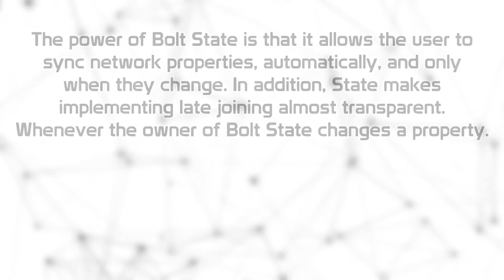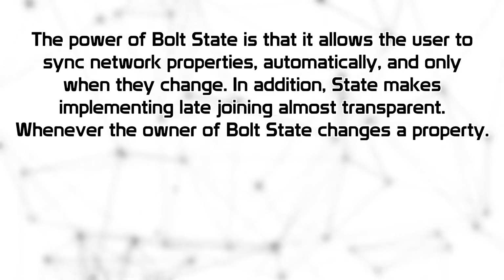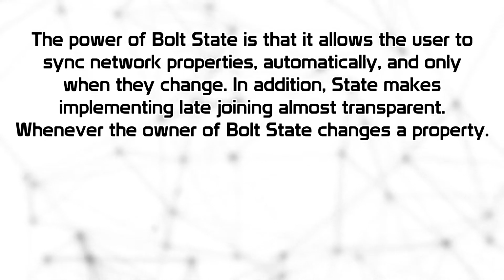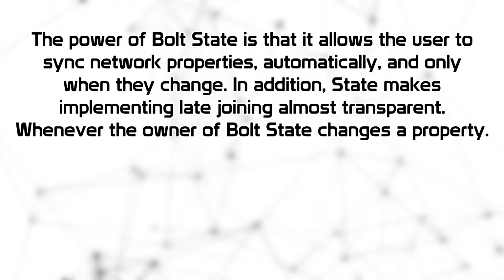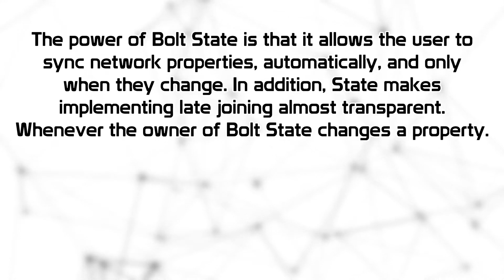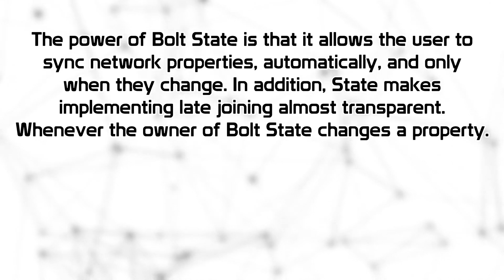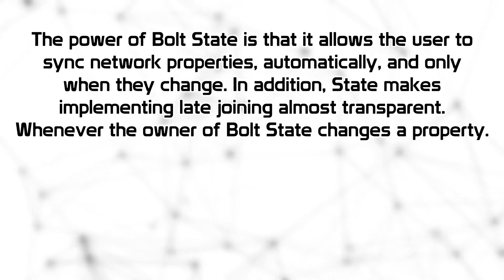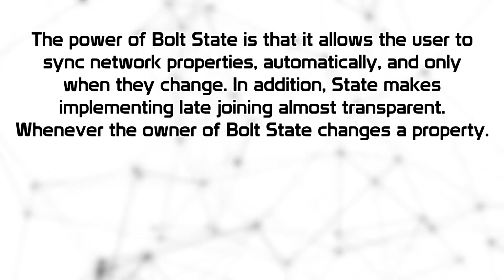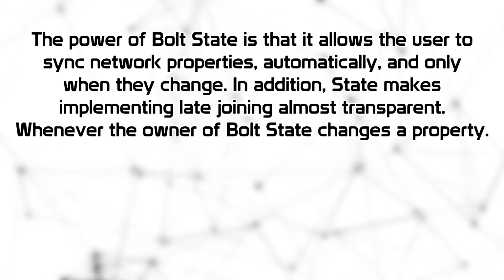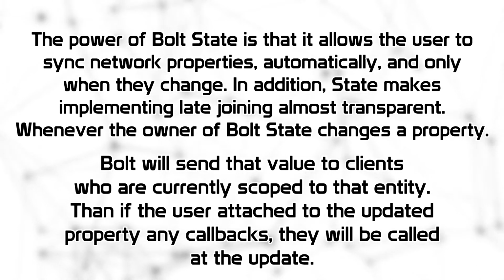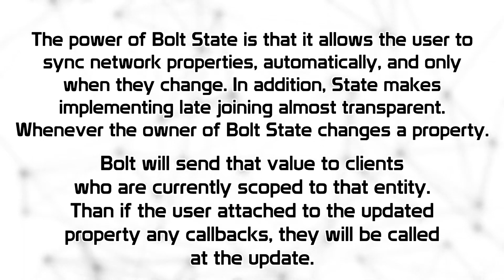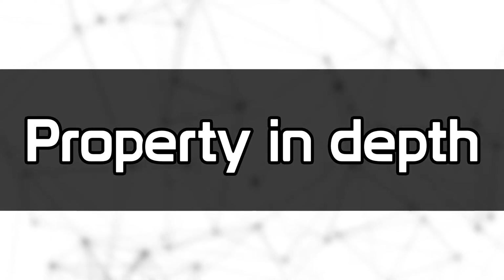The power of Bolt state is that it allows the user to sync network properties automatically and only when they change. In addition, state makes implementing late joining almost transparent. Whenever the owner of a Bolt state changes a property, Bolt will send the value to clients. If the user attaches any callbacks to the updated property, they will be called at the update time.